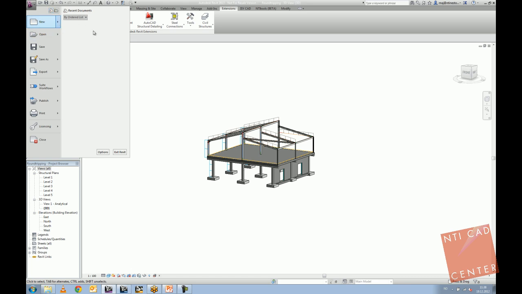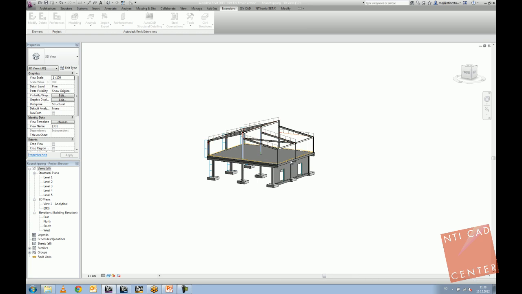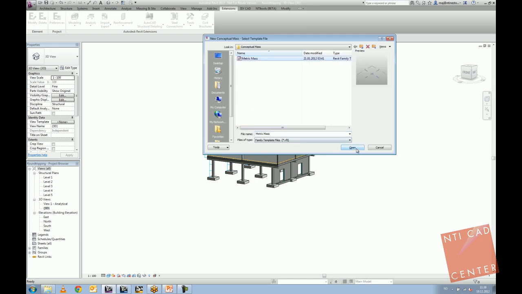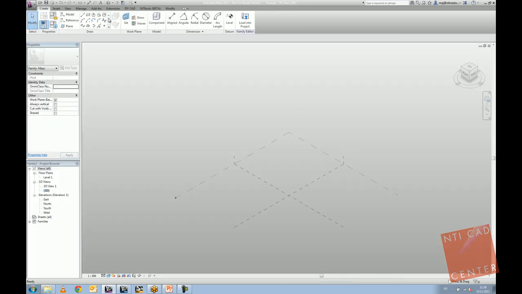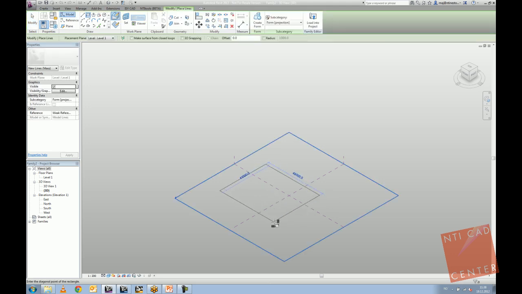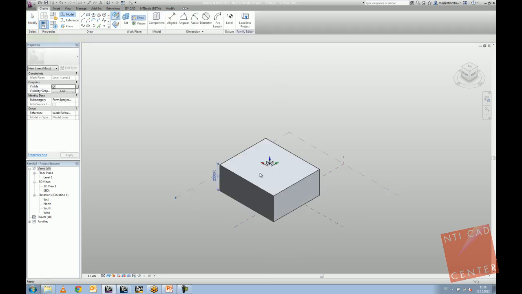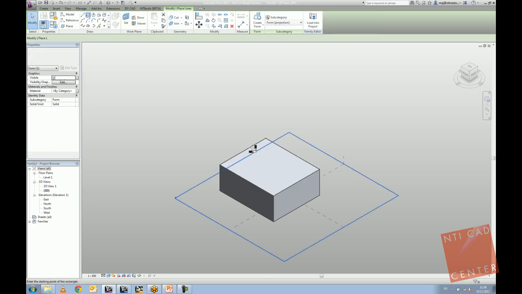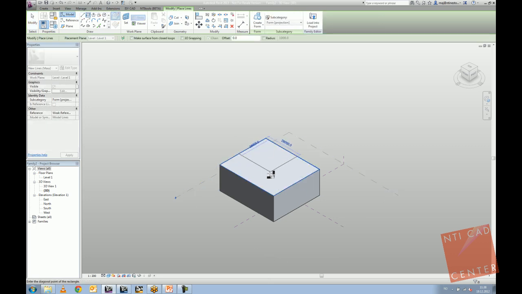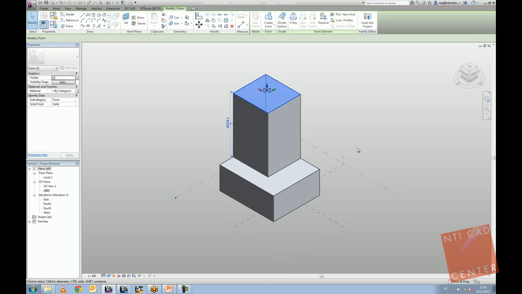opening a small example. New conceptual mass, for example, I will select a new template, and then I will show part of the workflow to generate some kind of a model. For example, create a form, one more model, create one more form here, let's say, which is straight.